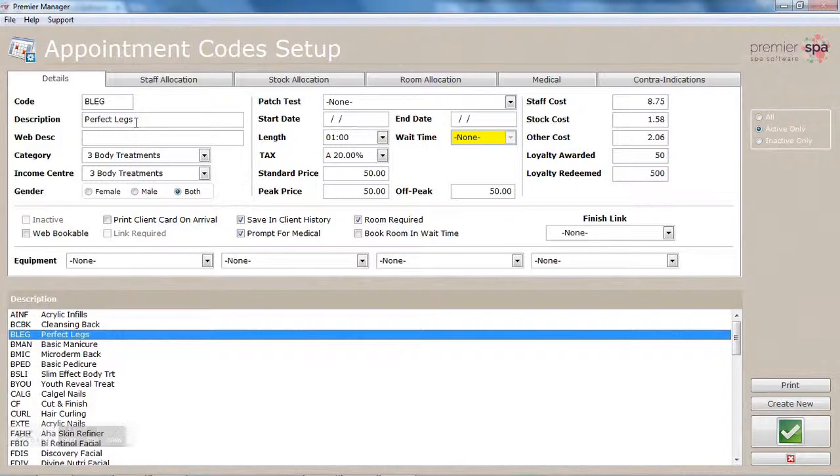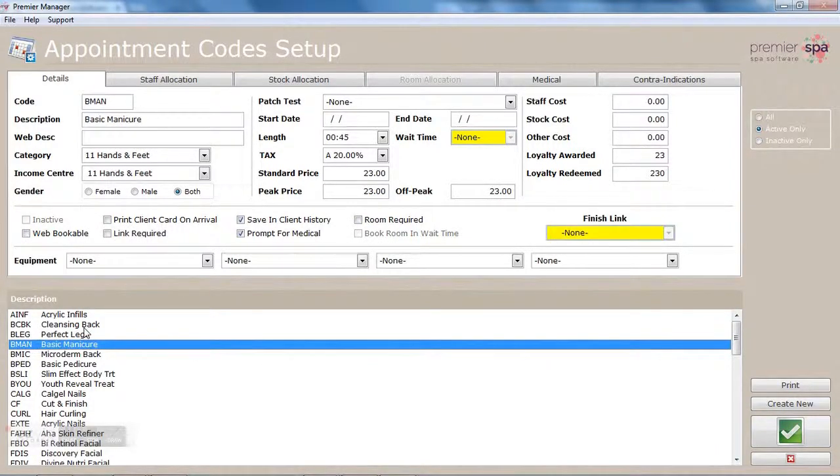This description will be the description that you use in your treatment menu. If you are using online bookings, you will also need to give a web description. This description can be exactly the same as what you use currently in the salon or the spa, or can be slightly different. We then need to tick the appointments that we'd like to be booked online and make sure to tick the green box so that will save that change for that appointment.